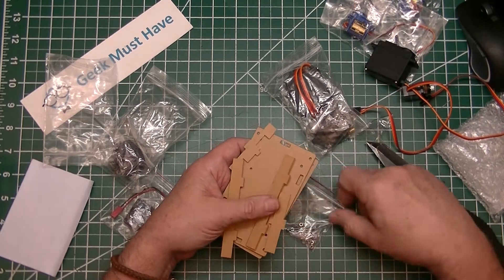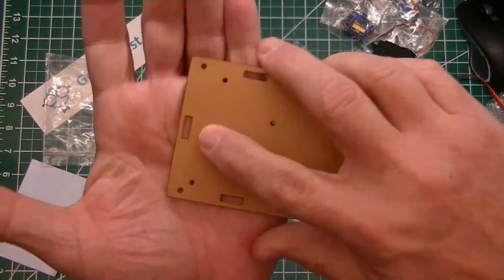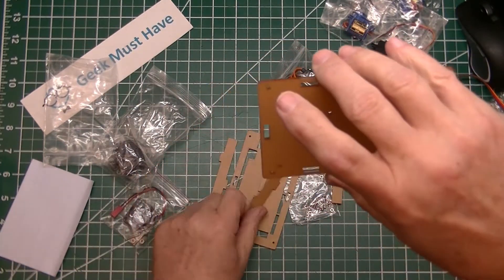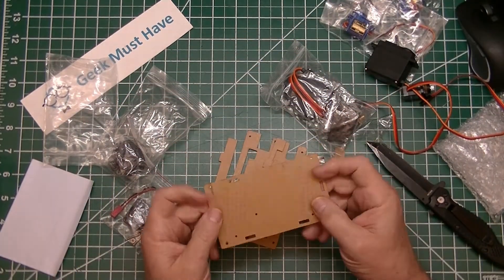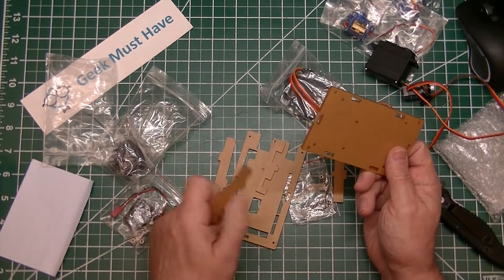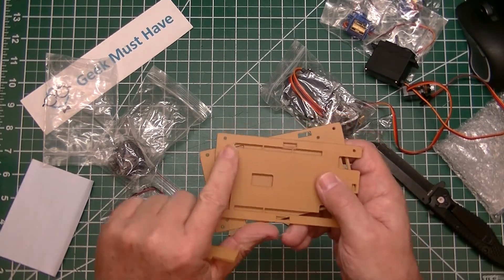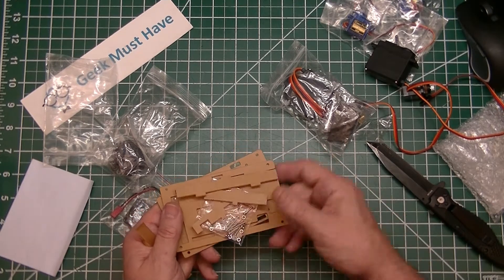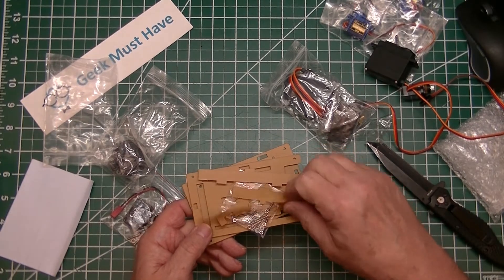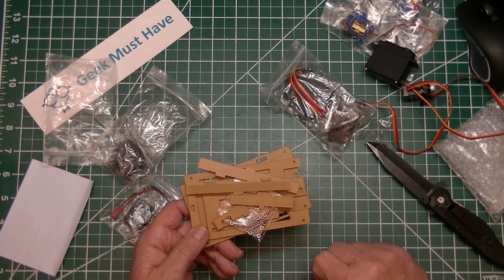This acrylic case with the cut-out parts is assembled by sticking a little nut in the slot, and then the other part interacts with it, locks into place, and you put the bolt in and screw it down until it's tight. This is a case for the Mega 2560 R3. This particular case does not have a fan in it, but it does have cut-outs to access the various pin-outs. From what I've seen on other YouTubers' videos, getting the paper off of this may take the most amount of time — it might take half an hour to get the paper off and ten minutes to put it together.